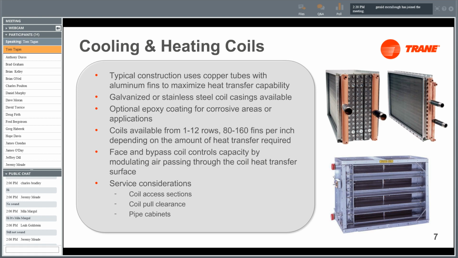Another consideration would be pipe cabinets or pipe chases or even dog houses, as you sometimes hear them called. A pipe cabinet is a cabinet that sits on the exterior of an outdoor unit, and that allows you to house your piping connections as well as any valves or pressure or temperature gauges in an enclosed box so they're not out on the roof seeing the elements or run the risk of freezing. So these are a couple of considerations. An engineer will definitely bring them up with you as you're planning to allot space in a mechanical room or a roof for your air handler project.